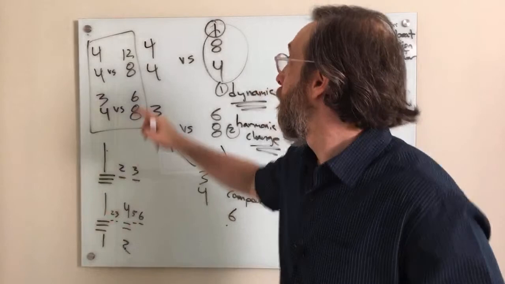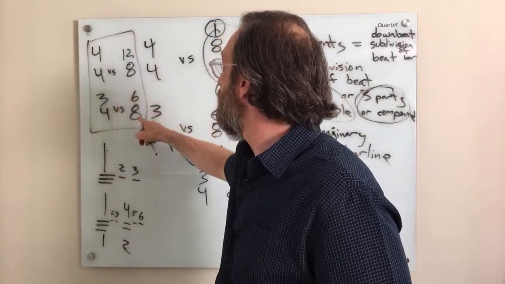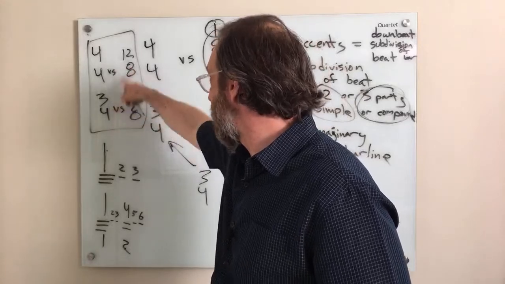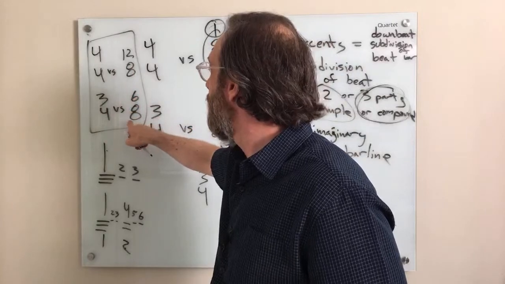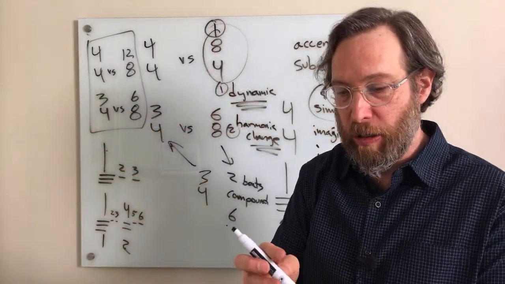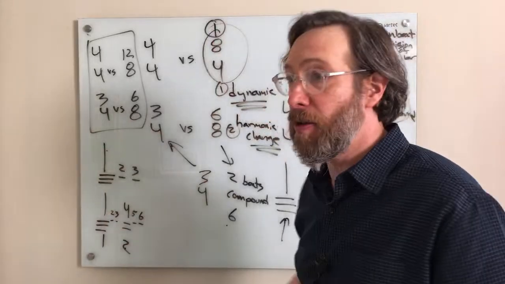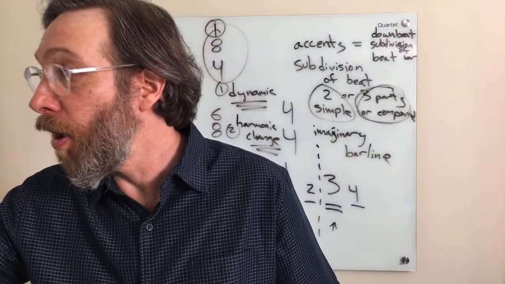And 4/4 has 4 beats, so does 12/8, but it has 2 different subdivisions of the beat. This one's a little bit different, not the same analogous. This would be 3/4 versus 9/8. But 3/4 versus 6/8, this has 3 beats, this has 2 beats. So there's a lot of things that you can do to focus in on that. So I hope that gets you started in terms of answering your questions. Good question.